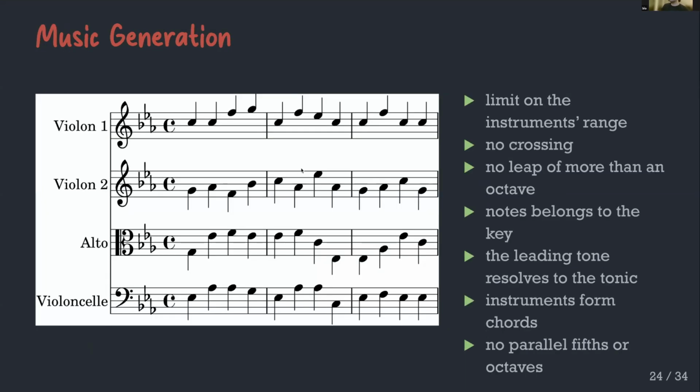So I have a small representation of this. This is actually a music sheet that has been generated by OE on a program we wrote that includes a lot of classical harmony constraints. For instance, there are limits on the instruments' range. We impose that there is no crossing between different instruments, and a lot of other constraints. And more recently, we have been interested in using symbolic execution not simply to perform bug finding, but as something that looks more like a proof engine.